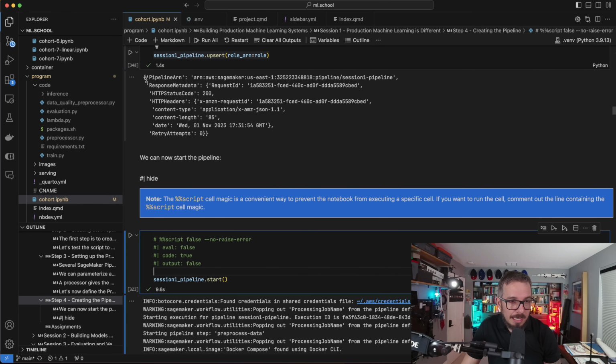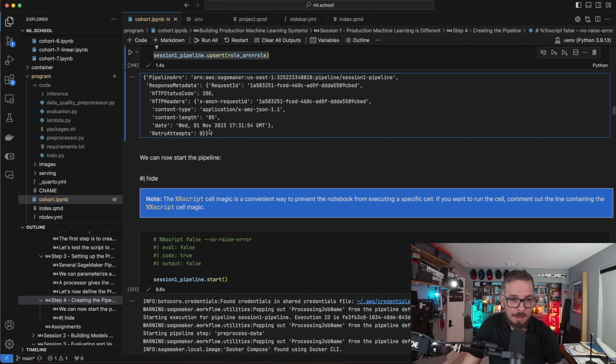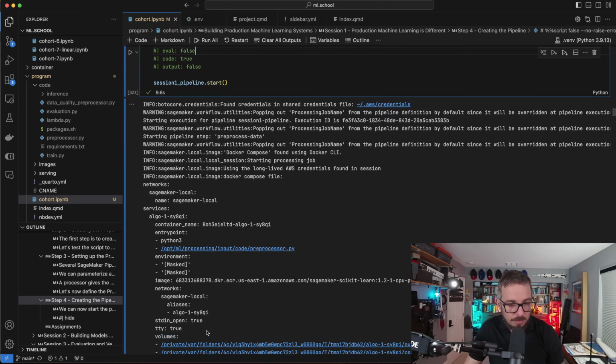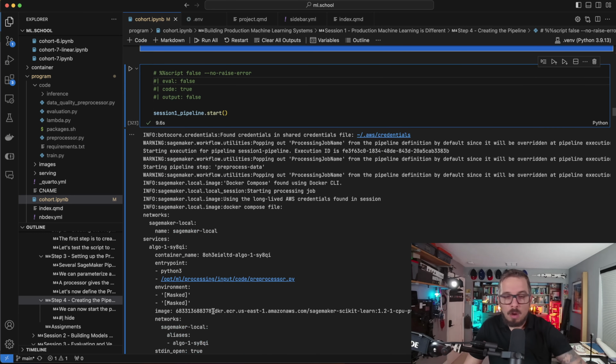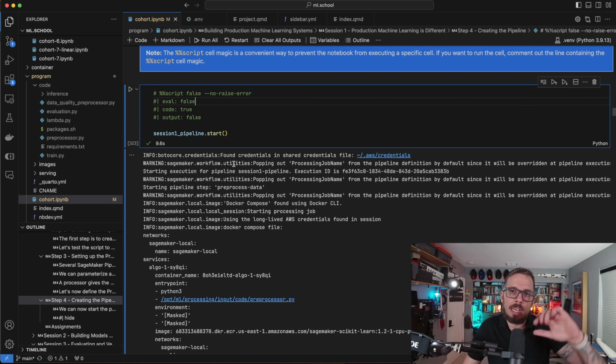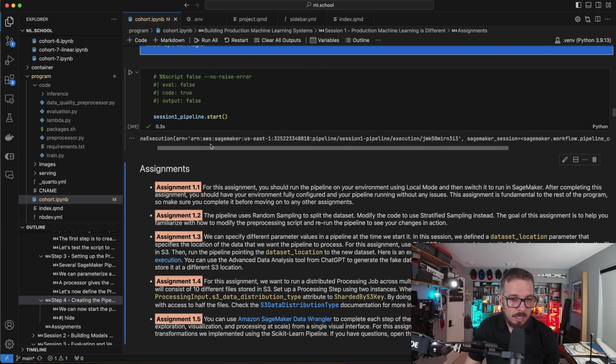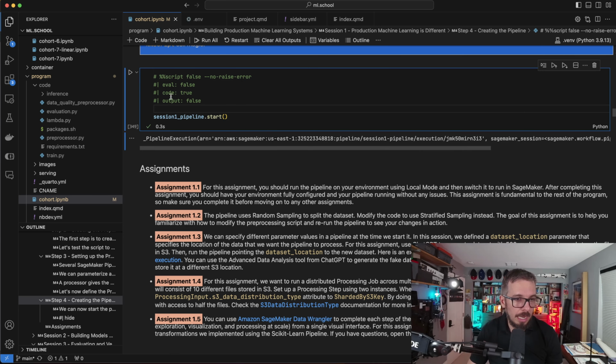Now you can see that the pipeline comes back after I upsert it. It comes back with an Amazon resource name and everything. So this is the name of the pipeline in Amazon. So this is actually doing stuff in my AWS account. When I click start, I'm not going to get any of these logs. Why? Because I'm not running this locally anymore. I'm just going to get an indication that the pipeline is running online. So I'm going to click start and there you have it. It's telling me this is a pipeline execution.